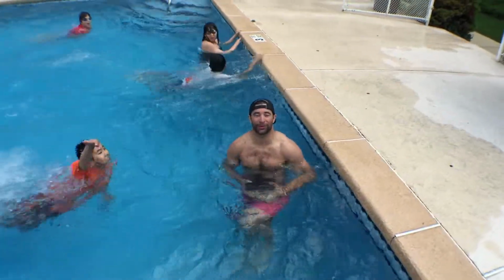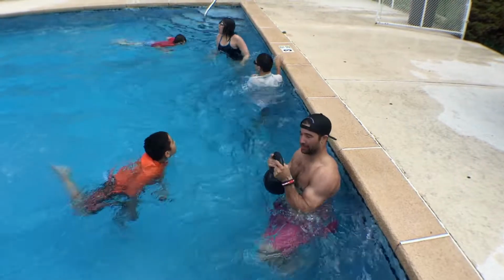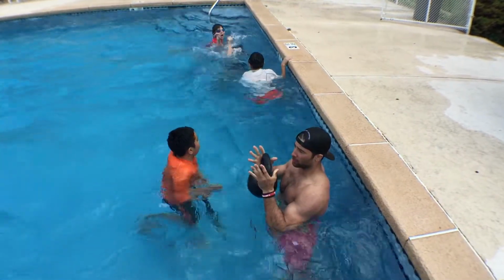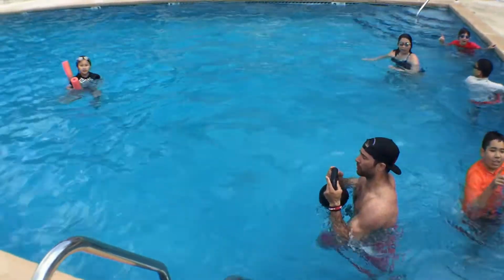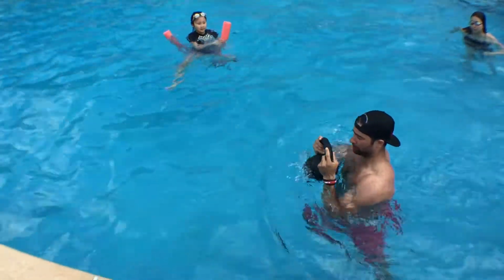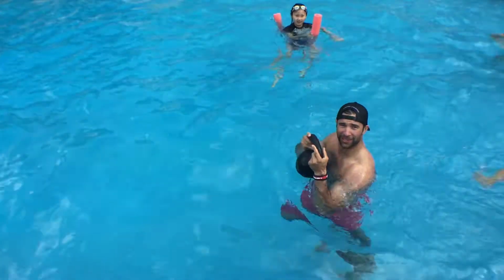So what we're doing is we're just holding the kettlebell in a goblet squat position. And we're literally going to walk all the way down to the end of the pool. I'll see you guys down at the bottom. See, here's where we talk about walk the whole time. That's Aaron. He's having a great time, too.